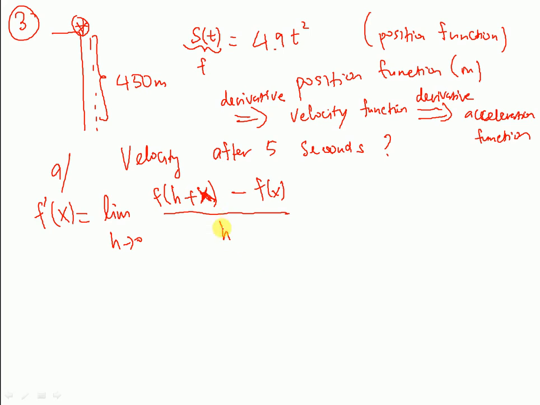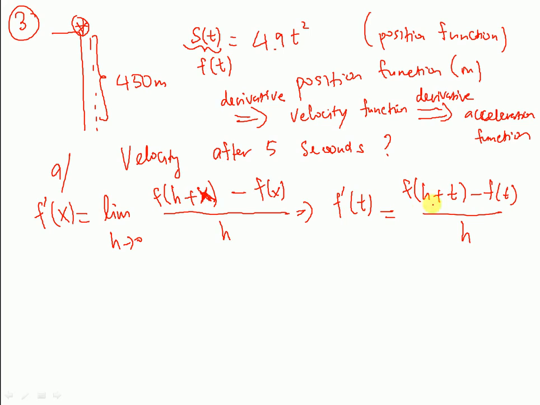So here, if we use this limit definition, or to make it easier, you can rewrite this one. I can say that f prime of t equals the limit of f of h plus t, minus f of t, over h, because we are trying to find the time t to match with the given function. So now we are matching with this t variable here. So this is the derivative of your position function.